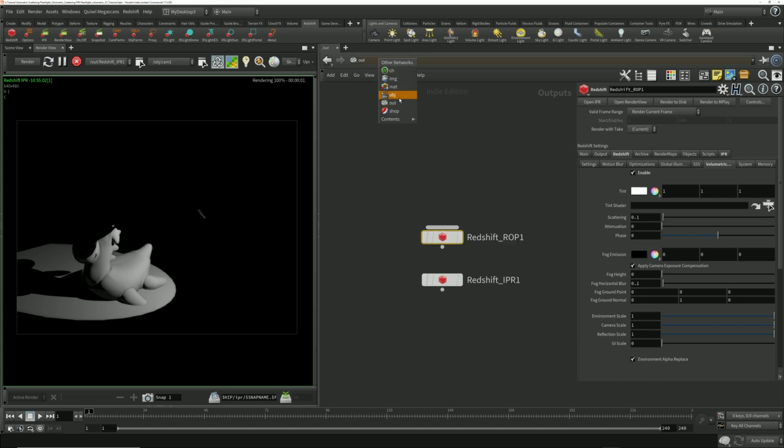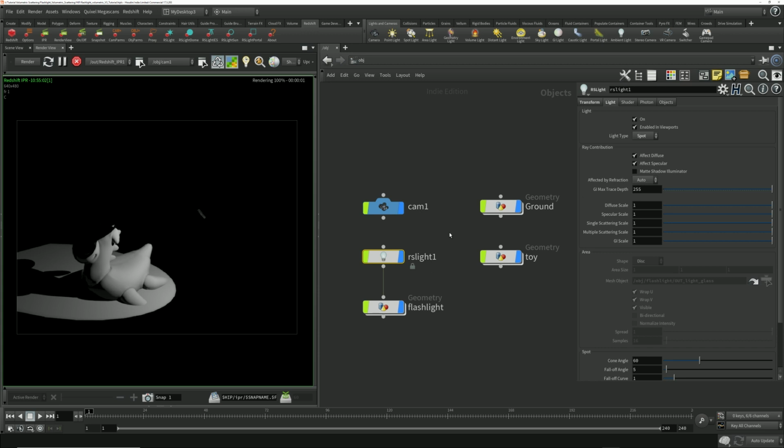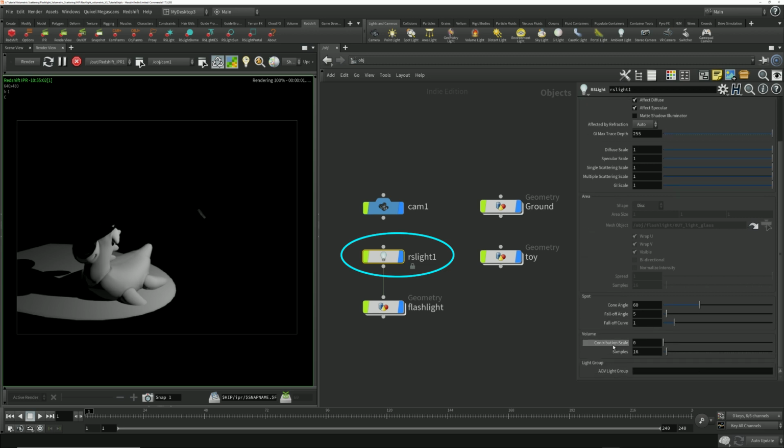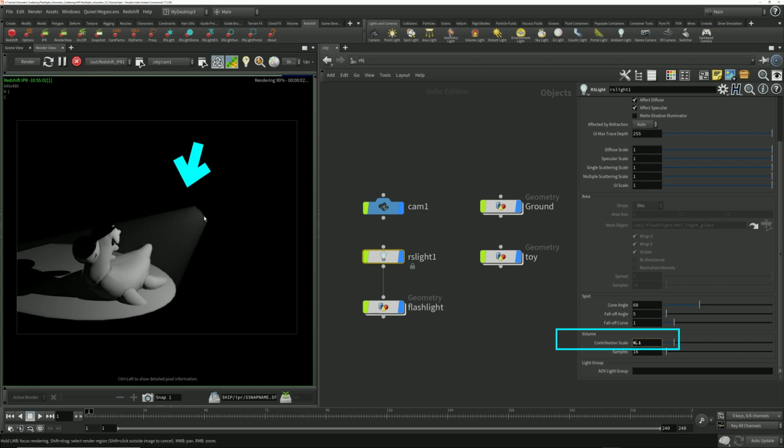So there's also something else you need to know about volumetric scattering. For the particular light that you're using to power the volumetric scattering, go to the light tab, scroll down. For the volume contribution scale, you have to set this to a number greater than 0. So let's try 0.1. Now we're starting to see something. We're starting to see that light ray traveling through our fog medium, which is the air in this case. Let's turn it up. Let's turn it higher, 0.4. So you have a nice look at it.